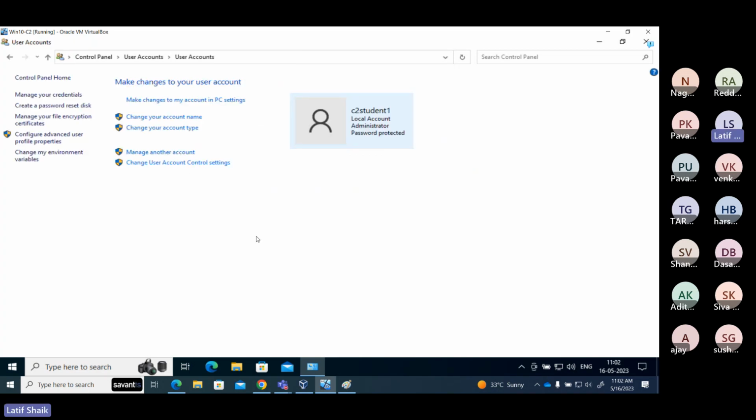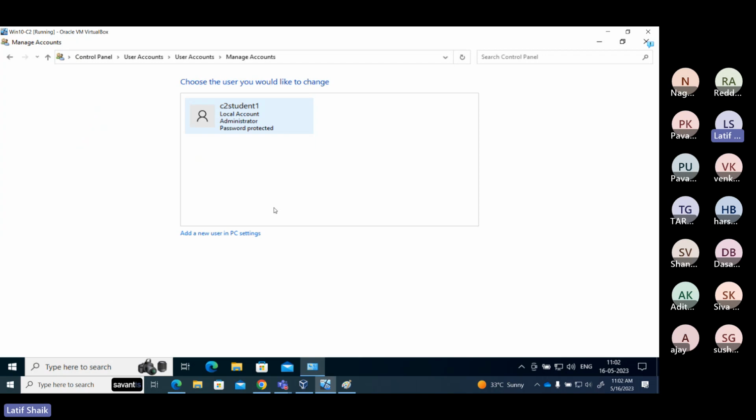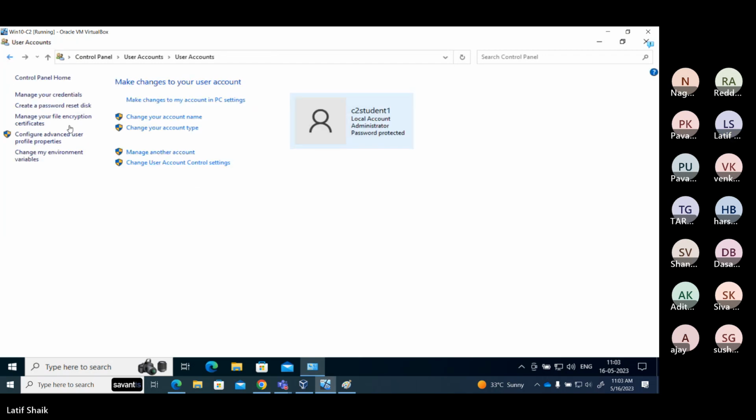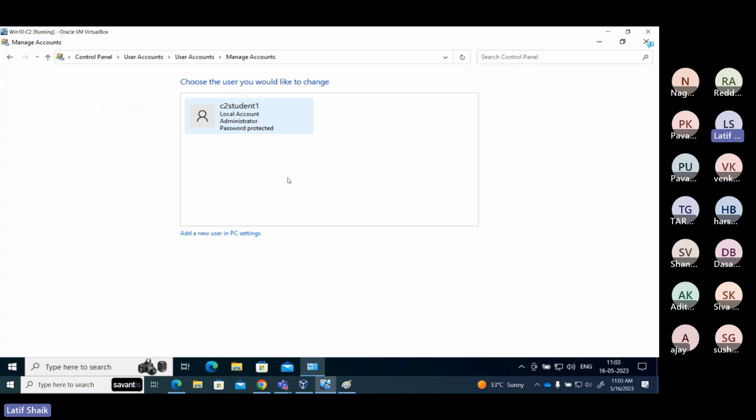Yes, Windows is a simple operating system. You have to go through it once and then select options. So you go through, see and read it. You want to manage another account, but other accounts are not there, so then you can create a new account. But you have to go to the PC settings to add a new account in Windows 10.